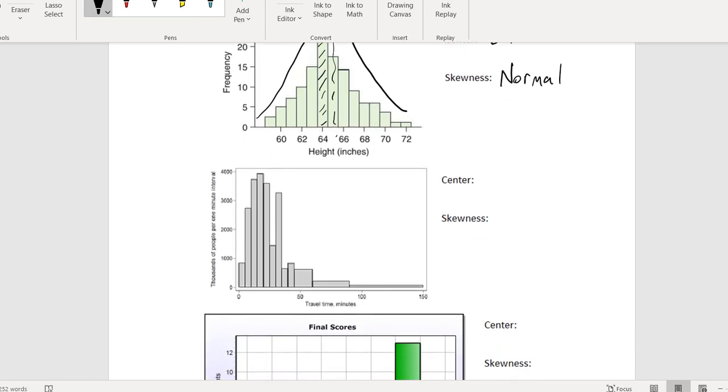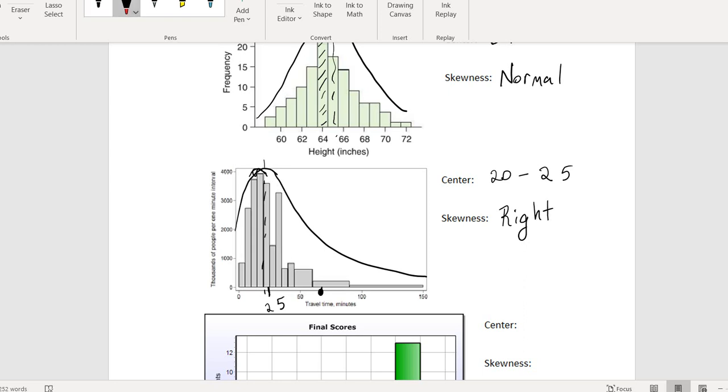All right, for this next one, let's say that's about 25. I would say the center or the peak is probably somewhere around here. So I would say somewhere between 20 to 25. And also if I draw a blanket over this guy, well, what I see is that the center is here, which means that these bigger values would pull my average up. So this would be right skewed.